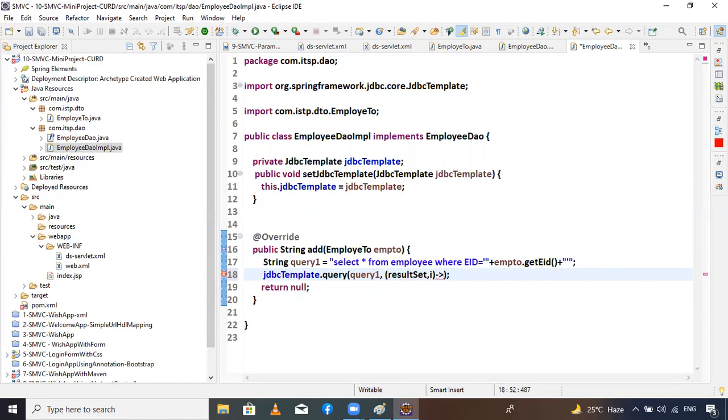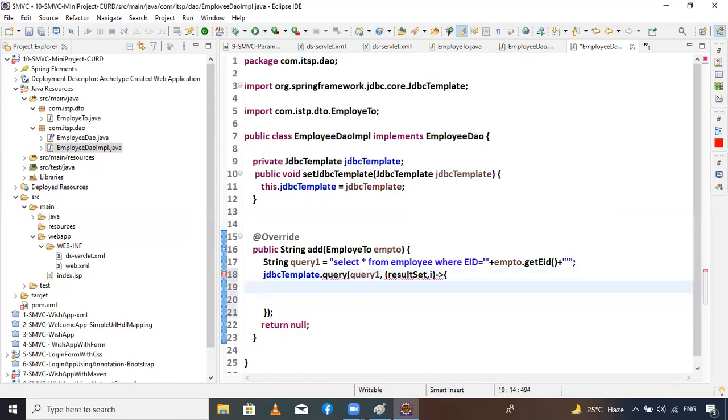Inside the lambda expression, okay, result set.